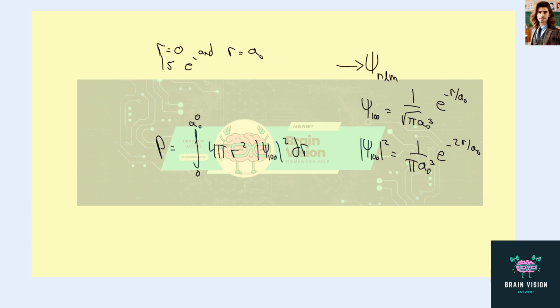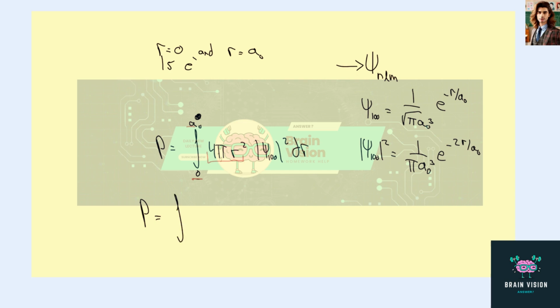And let's recall that to find the probability of finding an electron between two places, we need to perform the integration over space between the limits that we require. In this case, it is from 0 to a naught of the square of the wave function. We need to include the Jacobian because we're dealing with spherical coordinates instead of Cartesian ones, so we need to take into account the transformation of coordinates through this Jacobian.